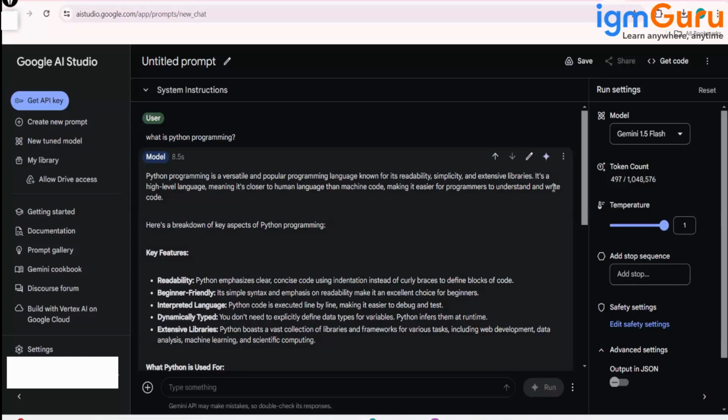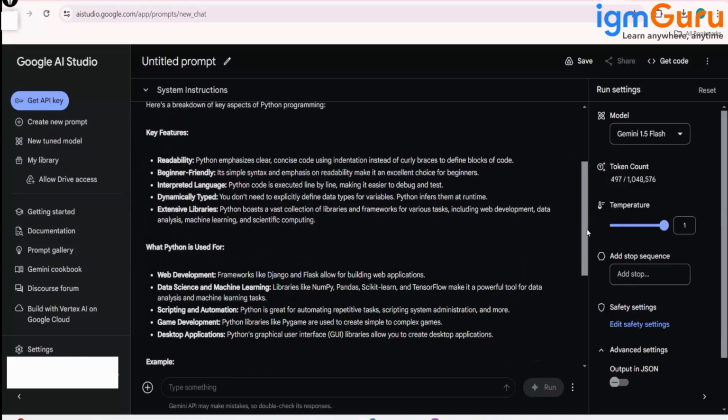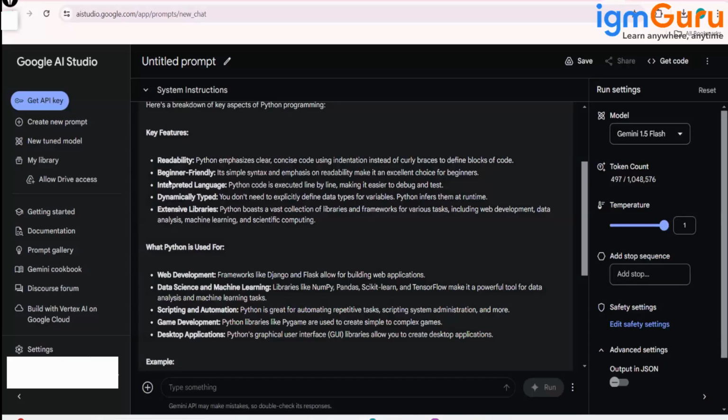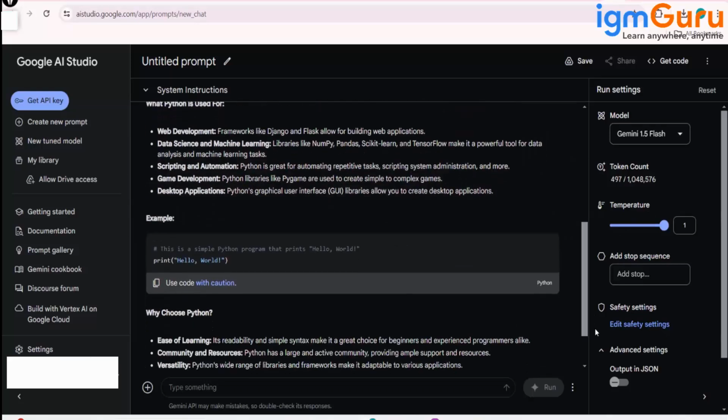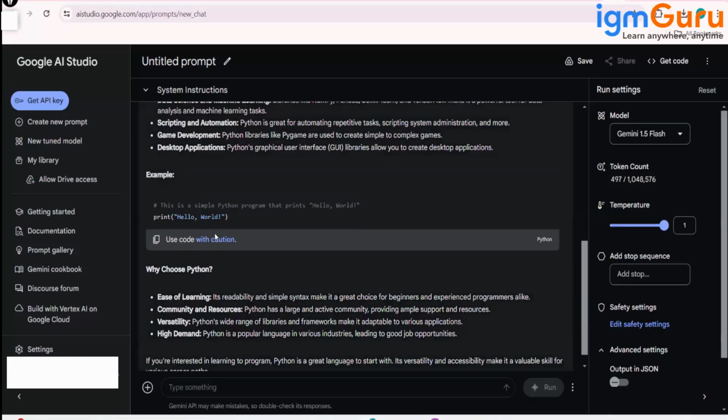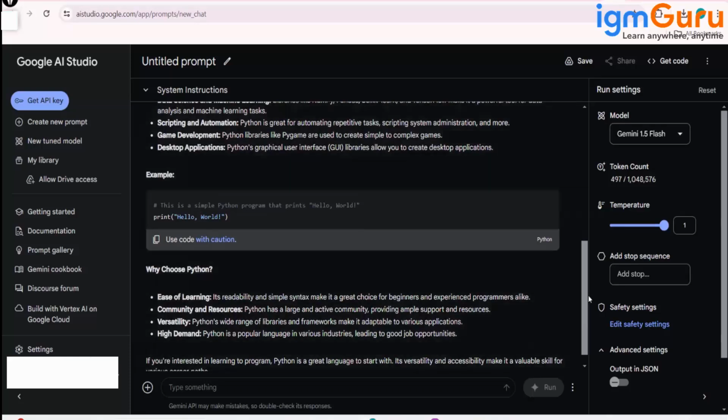Here is the breakdown of the Python programming key aspects: readability, beginner-friendly, dynamically typed, extensive libraries. It is used for web development, data science, all these things. And then after that, it is giving some example: print hello world. Okay. Why do we choose Python?